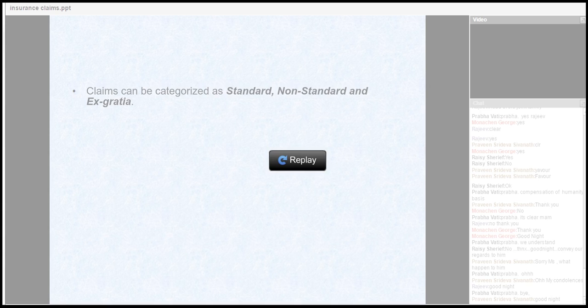policy terms and conditions. The settlement of claims involves examination of the laws in relation to coverage under the policy and compliance with policy terms and conditions and warranty. The doctrine of proximate cause provides guidelines to decide whether the loss is caused by an insured peril or an excepted peril.